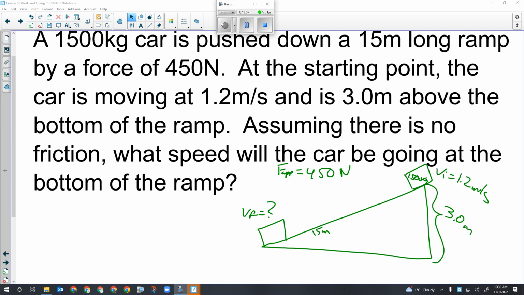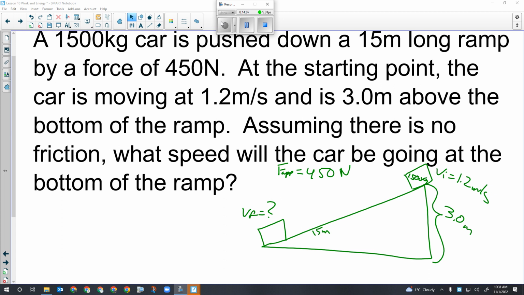So first thing I want to do is kind of do what I always do, talk to myself while I talk this through. The first thing I want to look at is, this is an inclined plane and it's frictionless. If I did nothing, if that 450 newtons of applied force weren't there, the potential energy at the top would turn into what at the bottom? Kinetic. It would just slide down the ramp. And that's work done by gravity. That was going to happen regardless of what we did here.